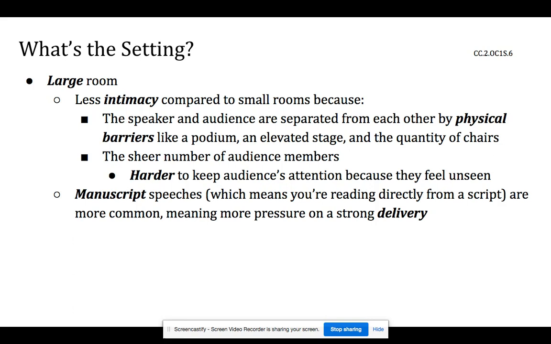So if you think about the way our presidents give speeches, they usually have a teleprompter with their full script in front of them, right next to the camera. So they have their full speech in front of them, but they still put an emphasis on delivery as they speak. So even though you have your whole speech in front of you, delivery is still important.